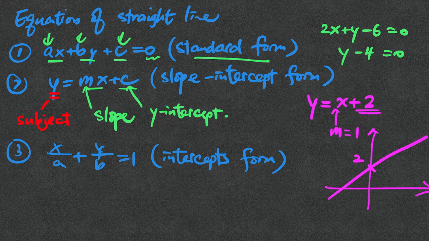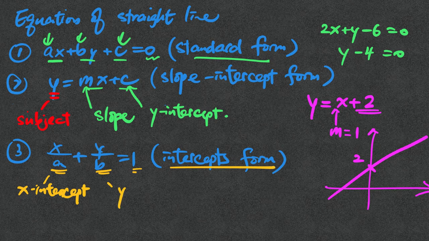The last one, which is out of syllabus, but I think is quite easy to understand, is the following. The format of the equation will be called x over a number plus y over a number equal to 1. It is named as intercept form. According to the name, the format will be giving you two intercepts. The first one, the number below x, is called the x-intercept. That means you can read the number and get the x-intercept accordingly. Whereas b will be below y, so that's why it will help you to read the y-intercept. In order to read this information, you have to pay attention that the number on the right-hand side should be a 1, or else it won't be called intercept form, and it won't be telling you the x-y intercepts.